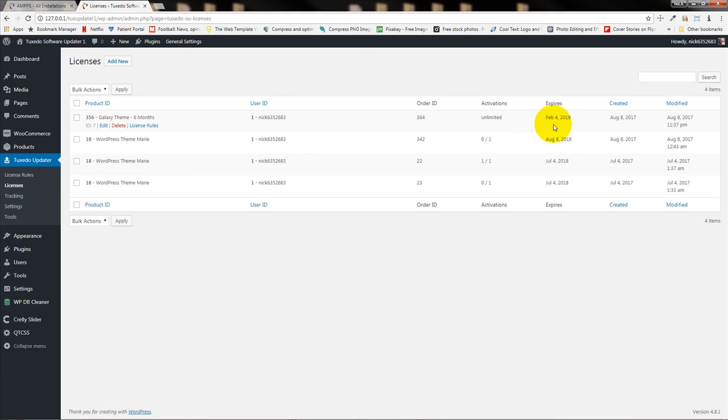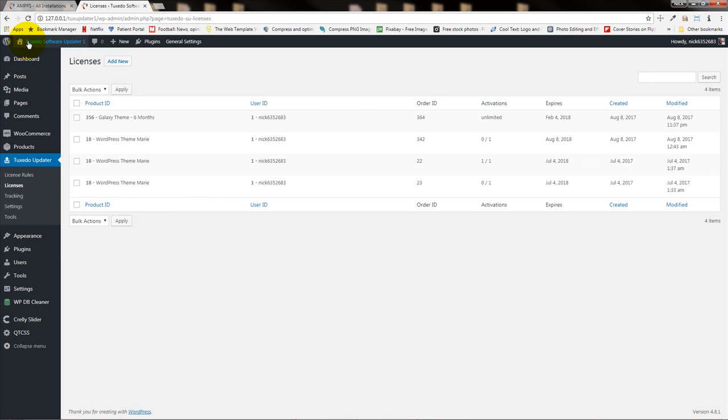And it expires 6 months from now, which is 90 days actually, which brings us to February 4th. So until February 4th, this particular license, whoever, well, in this case, I bought it, I can install it for unlimited number of websites, and I will be receiving updates until February 4th of next year. After that, I have to buy a new license to receive updates.